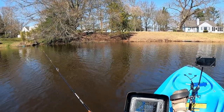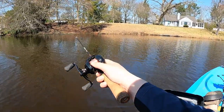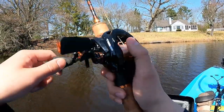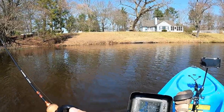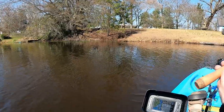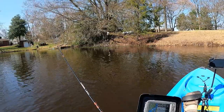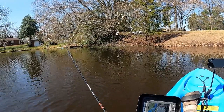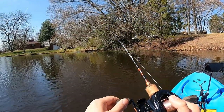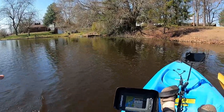Eurotackle B-Vibe will catch all the fish. I'm gonna cast it in to where I believe the fish are at and just slow roll it up. There's a tick right there — did you guys see that? This is what spring fishing is all about: throwing the smallest, lightest lure out there. I could probably throw the 1/32nd ounce so it actually drops a little slower, and I'll catch so much fish. Oh, there we go — this is the best thing that's ever been made. Eurotackle! Look at that — spring bluegills are freaking huge. Behemoth.